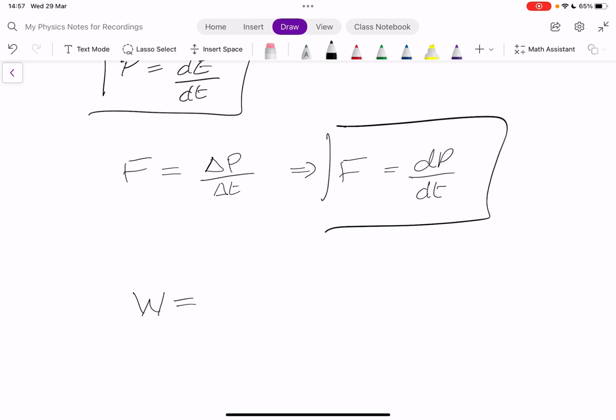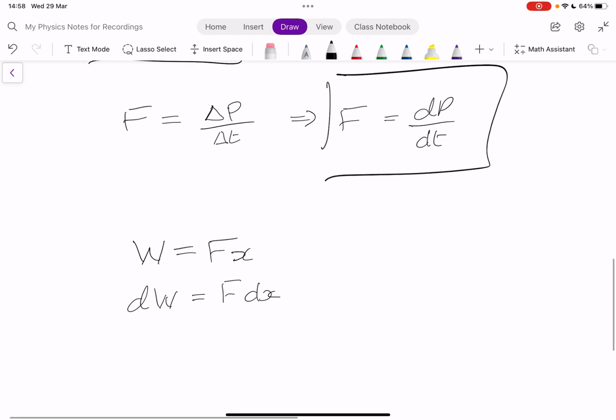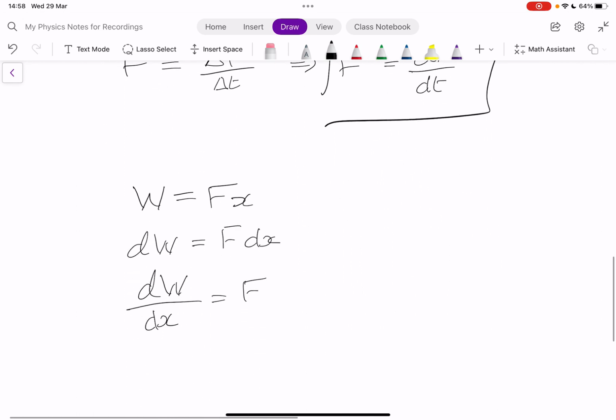We know, for example, that work is force times distance. But if we want to know what small amount of work happens over a small distance, we could have something like that. And we could integrate it, or we can rearrange it, which tells us this, that force is not rate of change of work done. That will be slightly different. If you think rate of change of work done is dW by dt, we already know that is power. But force would be rate of change of work done with distance.